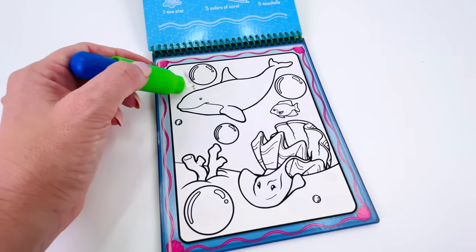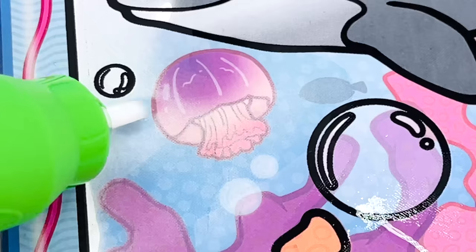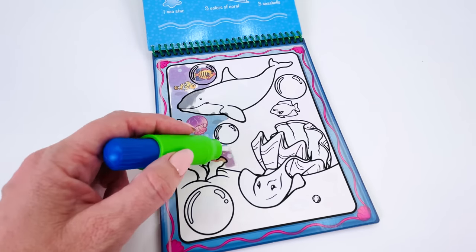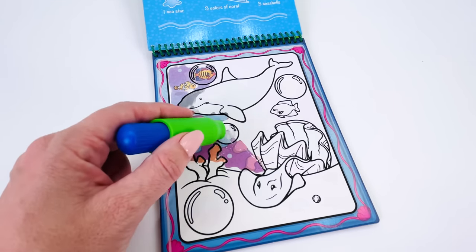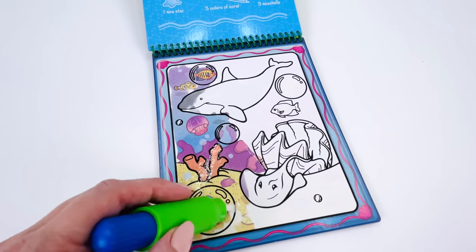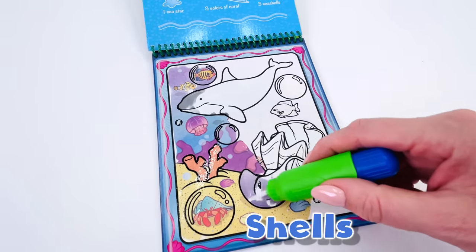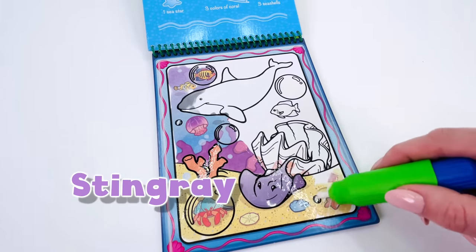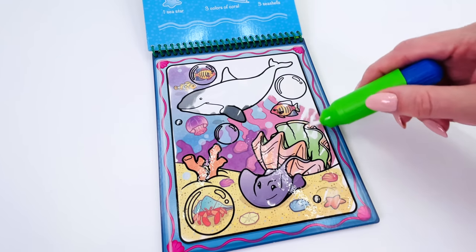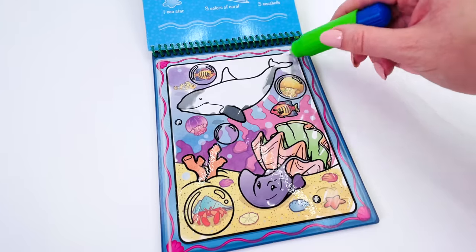I have this awesome coloring book. Can you help me look for two jellyfish? We found one already. Now where's the other one? There's some coral, and a crab in a bubble, some shells and sand, a stingray, a starfish, a clam. Do you see any jellyfish yet? Oh, I see another one. It's the second jellyfish.